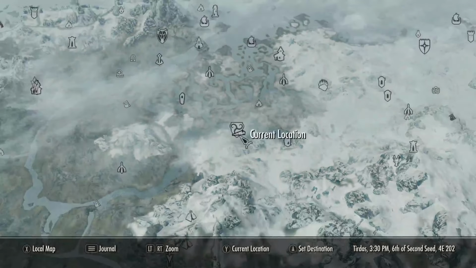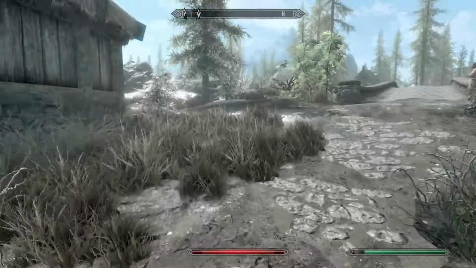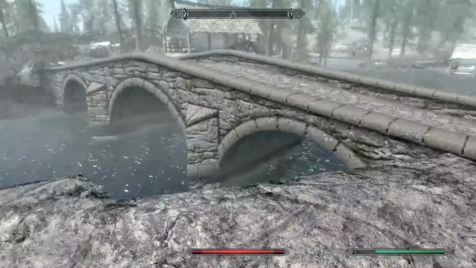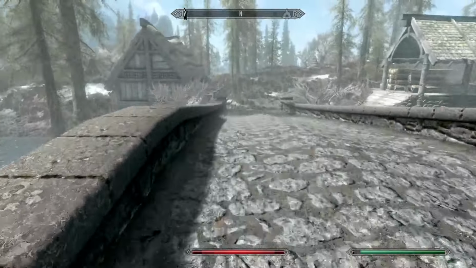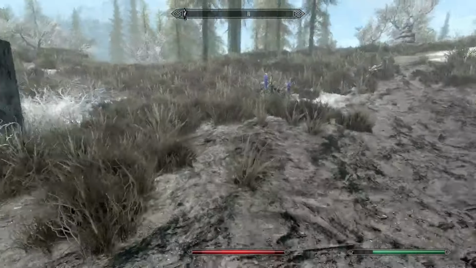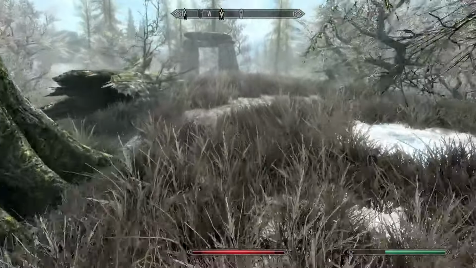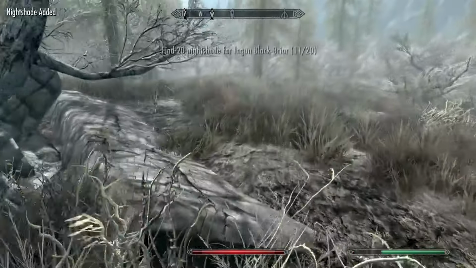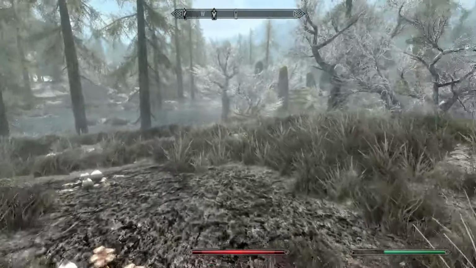Right, we need to be mindful of which way we go. We need to go over this way to Dragonbridge. It might be better going over the bridge, actually. Man, if only I had a horse, that would be amazing. Probably plenty. There's more deathbell over here as well. Nightshade, dead body here, makes sense. Old ruins.